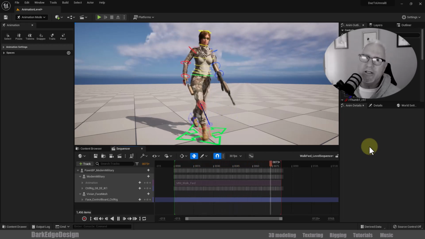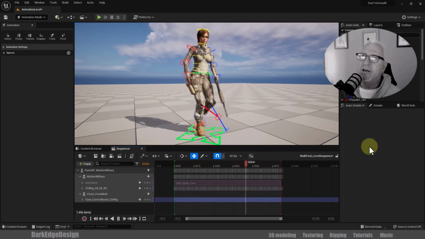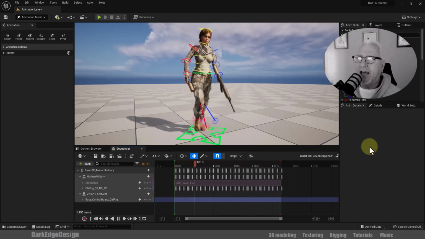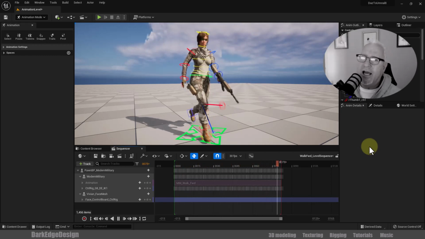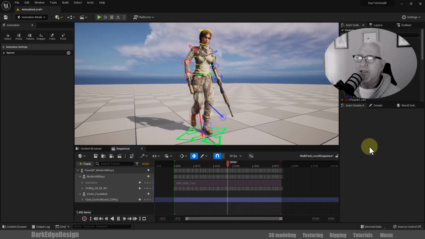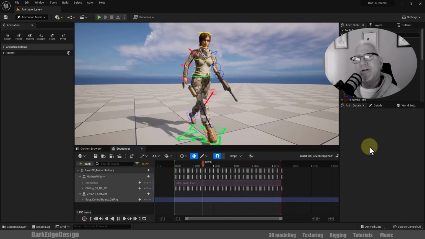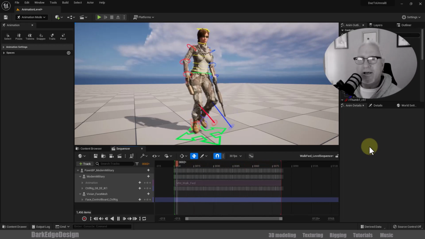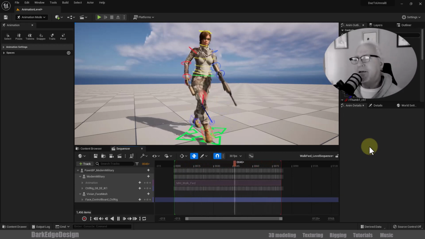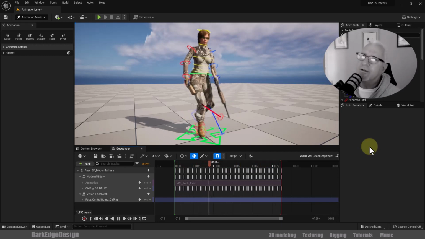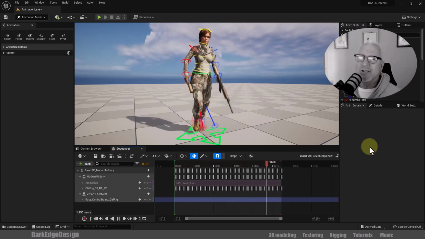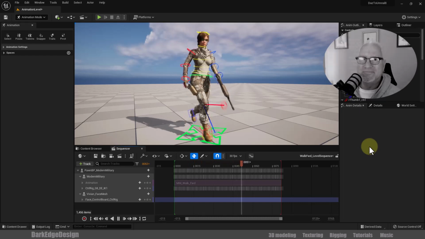Not all control rigs have backwards solve. So that kind of separates it from the rest of them in that you're able to actually apply it to an animation, because you would want to do that anyways. Control rigs that don't have backward solves, basically you're kind of doing stop motion animation, and you know what that's going to look like. So there you go, just a little bit more information.